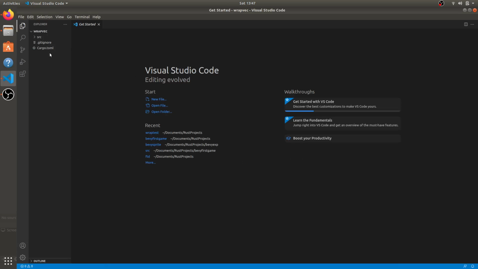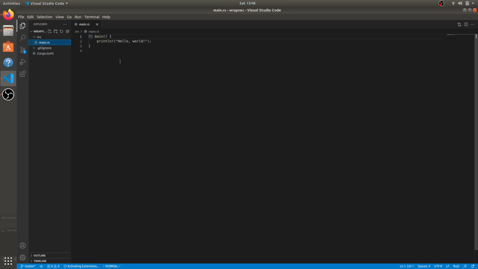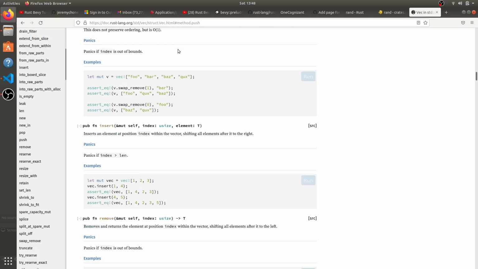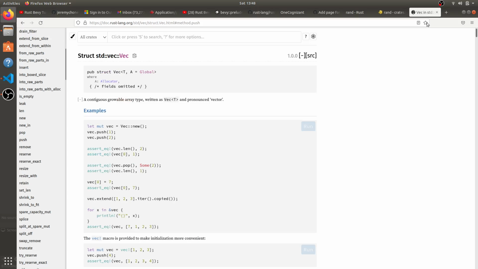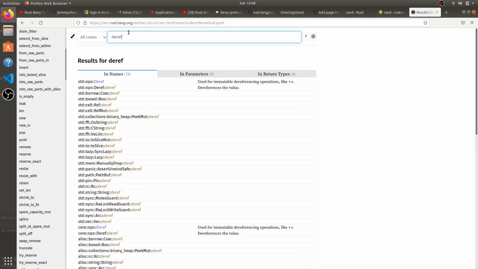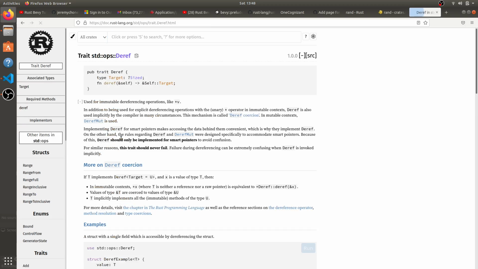So how we are doing this is through implementing the Deref trait. So what is the Deref trait? This is a trait in Rust. It's under std ops, I think. So this is the trait.